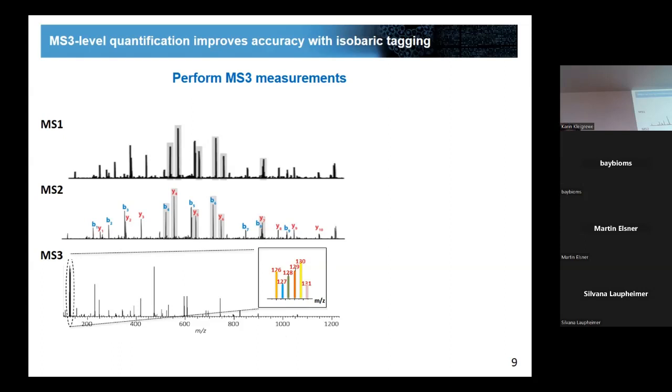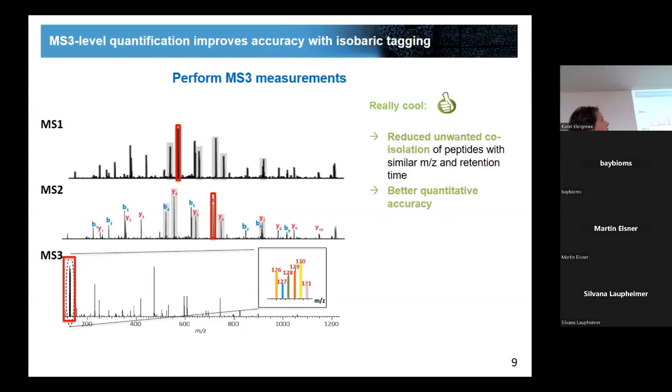And then we just focus on one of these fragment ions and fragment this fragment ion again in an MS3 scan. And only at that point we cleave off the reporter ions. And why is this advantageous? Because it's less likely to still have interferences on an MS2 level than on the MS1 level. So the ratio compression, ratio distortion issue tends to be lower with such an MS3 measurement.